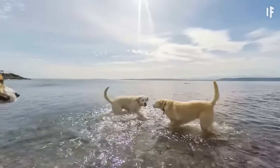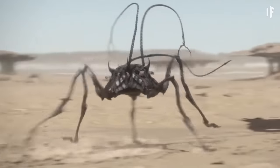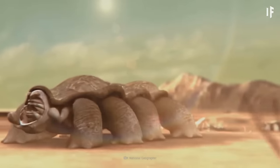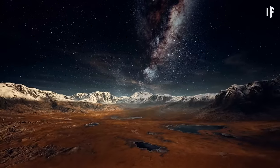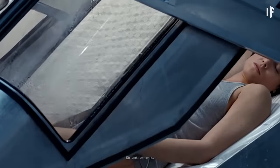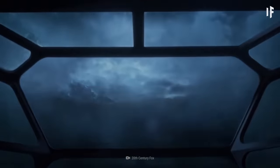If you brought any animals with you, they'd need to step up the evolution process. Higher gravity could lead to creatures developing additional legs to move around, and could also determine the location and size of internal organs. Scientists still don't know for sure that Kepler-22b is even a rocky planet. It might be gaseous, similar to Neptune. Or it could be entirely covered with water. If you woke from cryo-sleep and found yourself on a gas planet, you wouldn't have a solid surface to even land your ship.